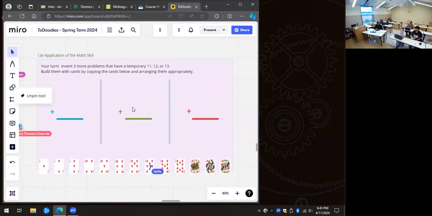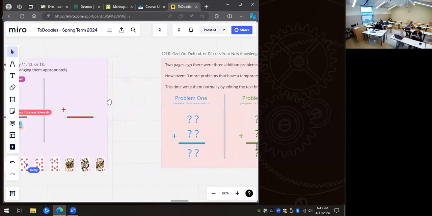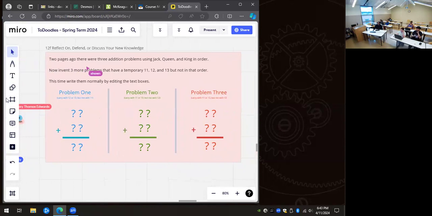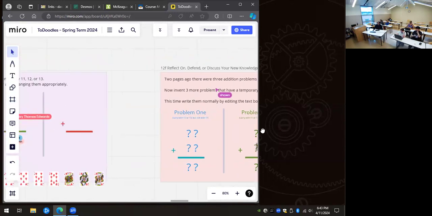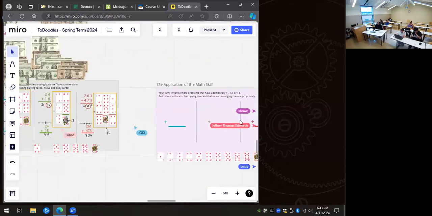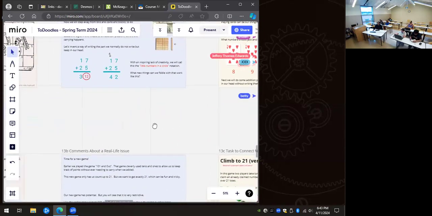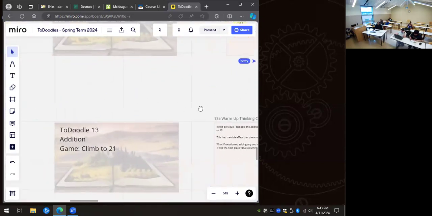Okay, do we like this enough to do more? Most classes at this point say, I want to skip this. Enough of your stupid playing cards. Skip it, okay, but I made this slide in case you really like it. So we could make more problems. You can torture your friends and families, but we've done what we came for.